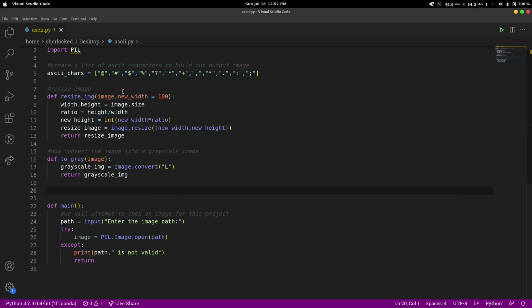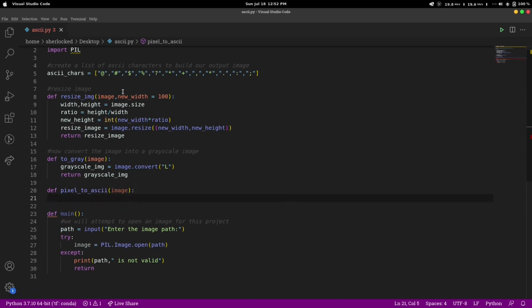Now we will convert every grayscale image pixel into the ASCII characters. So we'll define pixel_to_ascii. It will also take image as a parameter. Then we will create pixels equals image dot get data, which will fetch every pixel's data into our pixels variable.